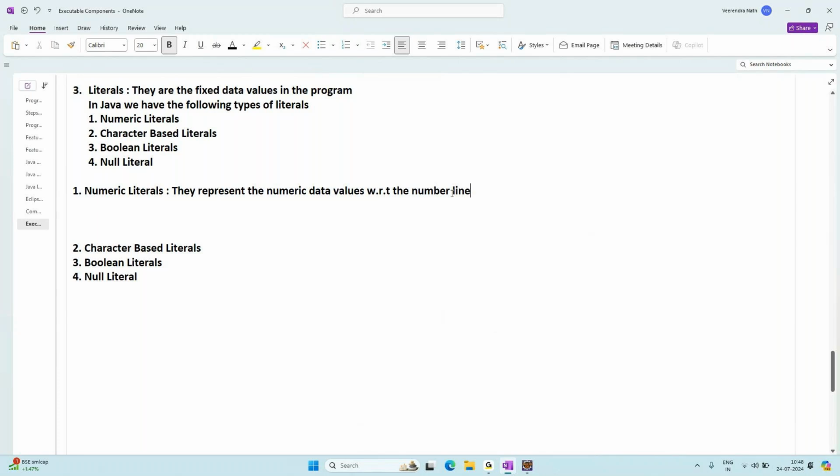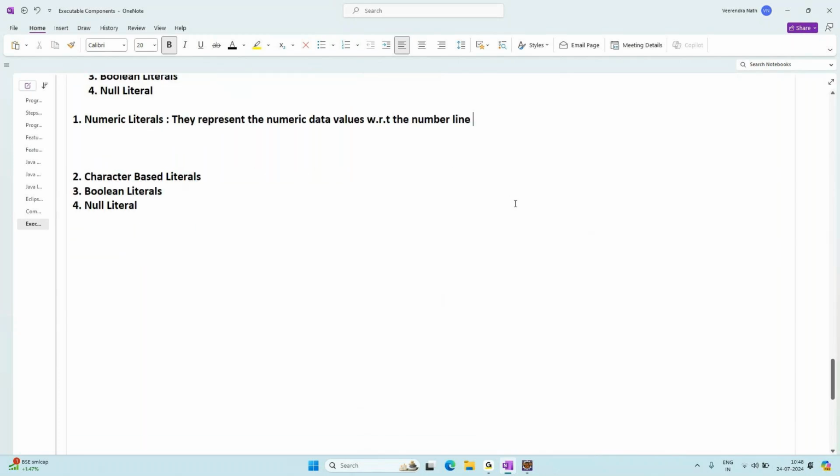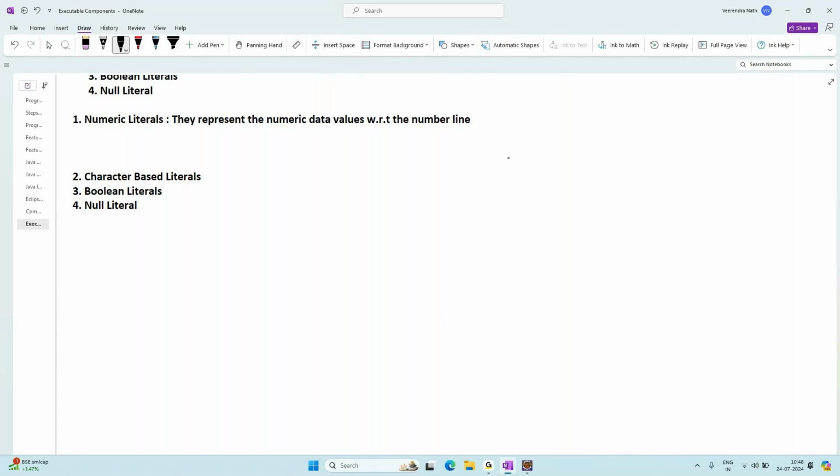What is the number line, sir? Remember, in smaller classes, we have this. So 0, 1, 2, 3, 4, and so on, and -1, -2, -3, and so on. Yes or no? So these are the numeric data.